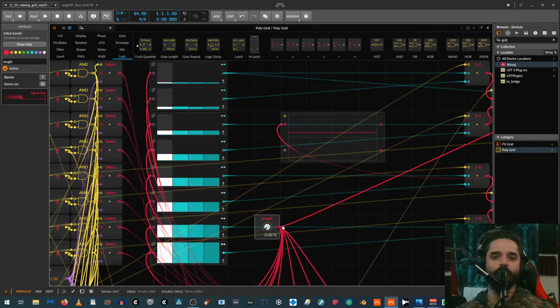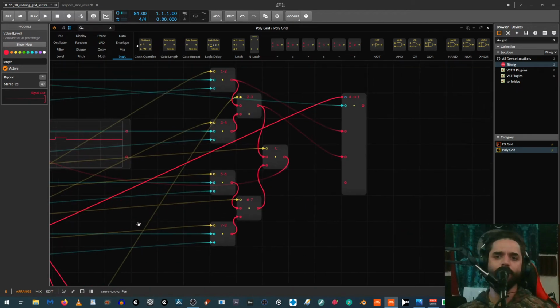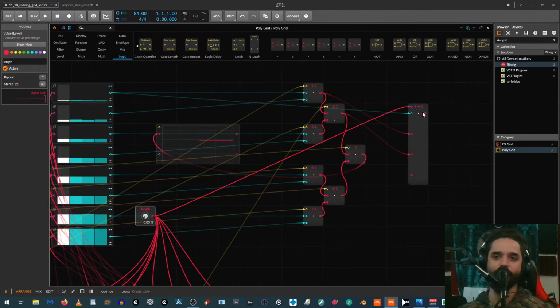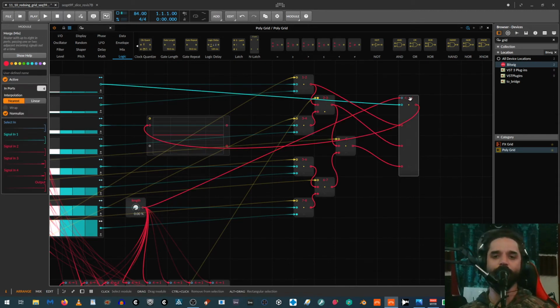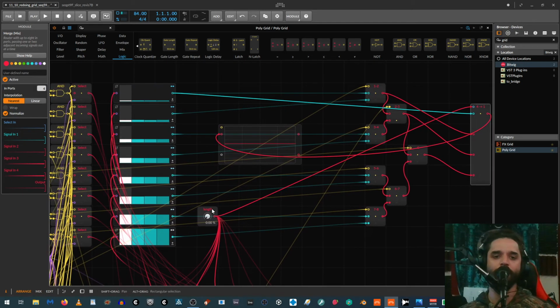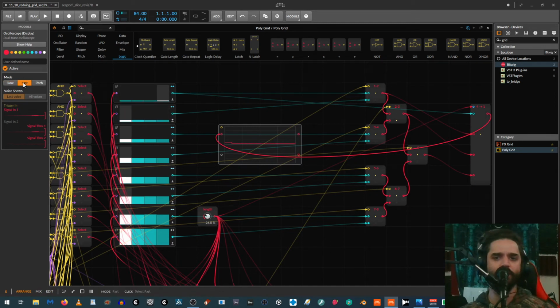So if we're on the lowest length, what is going wrong? Oh, okay, this needs to be powered into there, and then the combined input should be going here. This should be going here. Okay. So the combined input goes into the lowest one, and now we're going to run this into the main merge module into the oscilloscope. So the lowest input is basically the lowest value. The next one, you can see that is alternating. Let me change this to maybe fast so we can see. No, keep it on slow. All right, and then the next one up.